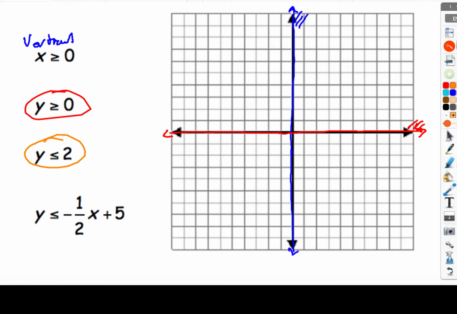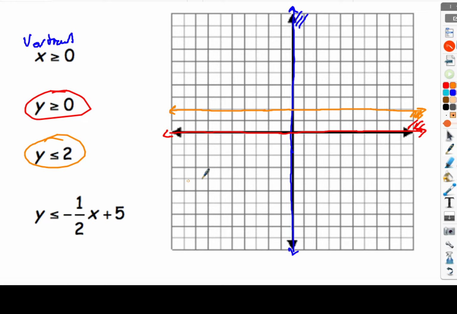So if y is less than or equal to 2, well, y equals 2 again is a horizontal line. And again, if I want to be right of the blue, above the red, but now y is less than or equal to 2, I'm going to be below the orange. So right now, again, I would be in this small area right here. But again, I still have another line to go, so I'm going to hold off on that. I'm just going to make a little mark again over there on the right side, just to remind myself again, I'm right of the blue, below the orange, above the red. I'm kind of in this area so far.